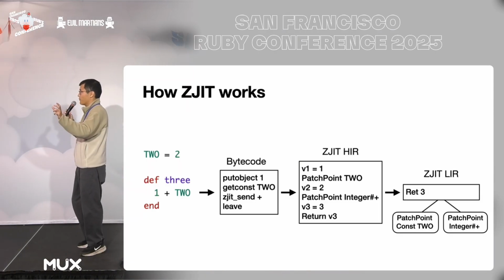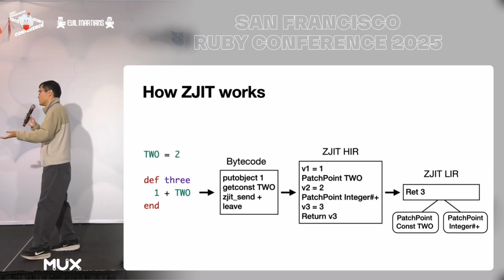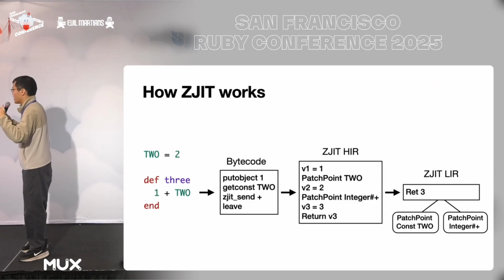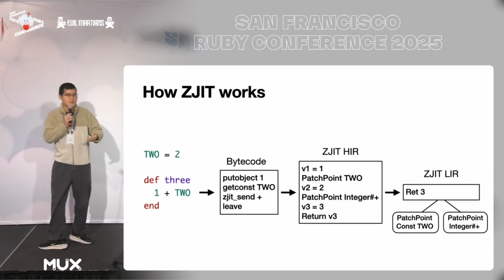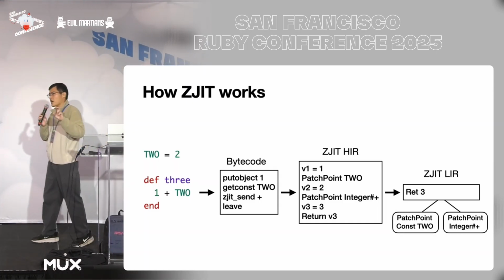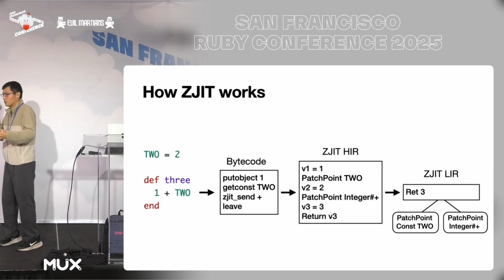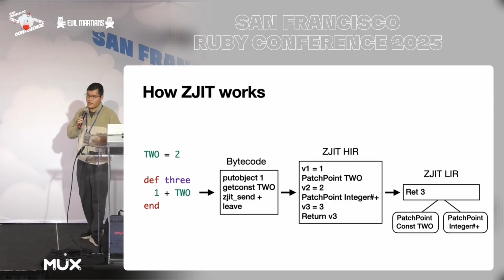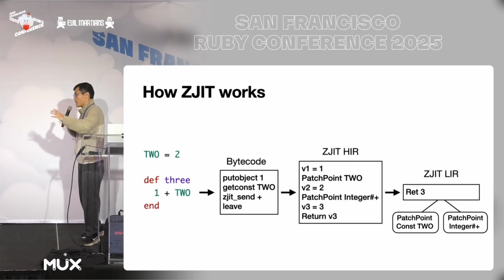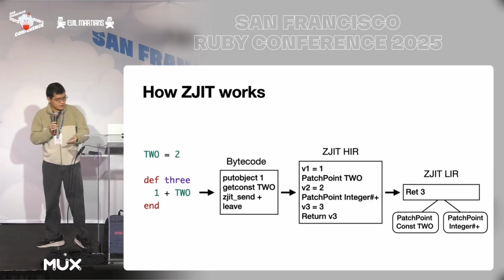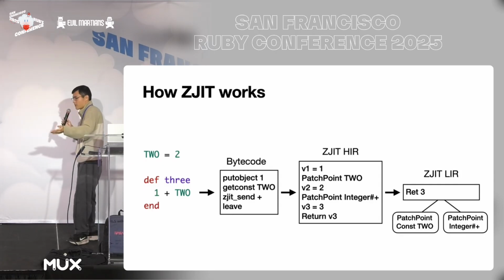Computing multiple values at compile time is something that YJIT wasn't able to do because of the restriction that blocks are often split, and we don't have enough context in a single block to optimize them together. But ZJIT, because it's a so-called method JIT that compiles the whole method at once, you know the whole context, the whole graph of everything in the same method. And sometimes if you inline the method, you also have multiple graphs, the graph of multiple methods. So you can optimize a lot of things together.